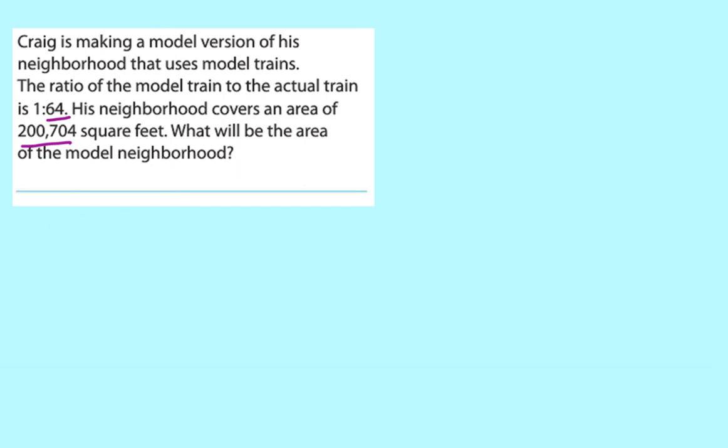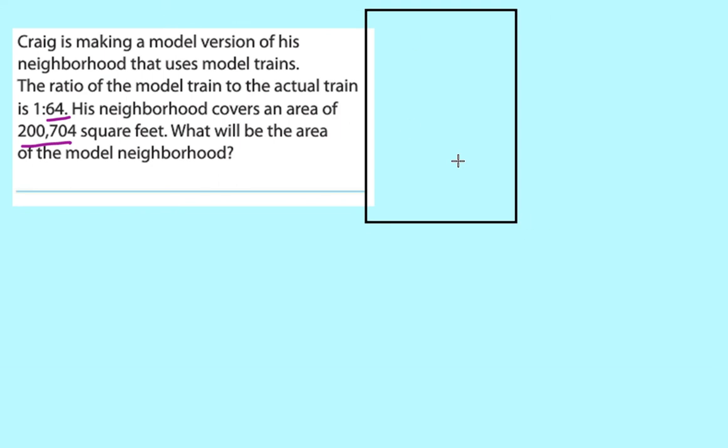So one thing to notice here is 1 to 64. If we think of that as our scale factor, that's really small. Because really, if you think about it, if you're trying to take your entire town and put it into a square like this, and then you compare it to what you put into your spare room that you do your model trains in, it's going to be really extra small, right? 1 to 64. And this is actually a scale you'd see for people who do actual modeling, like if you put together those model cars. I'm pretty sure 1 to 64 is in there, and 1 to 48 too.